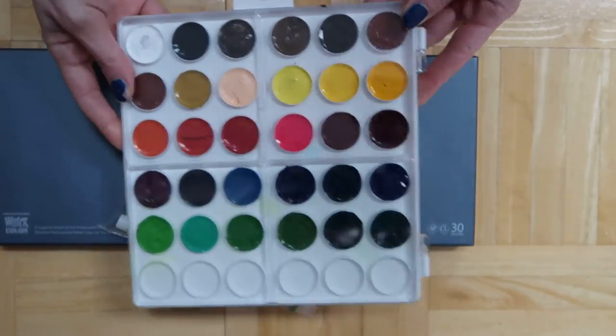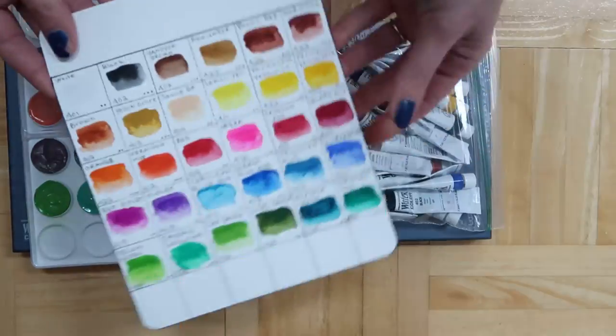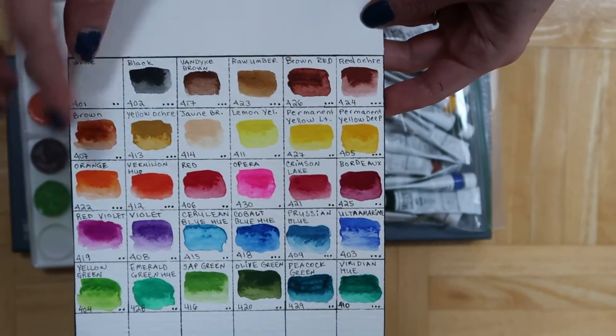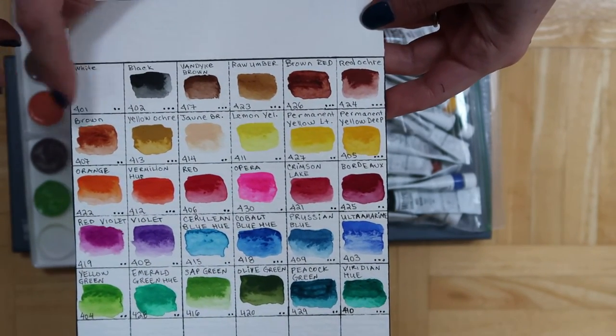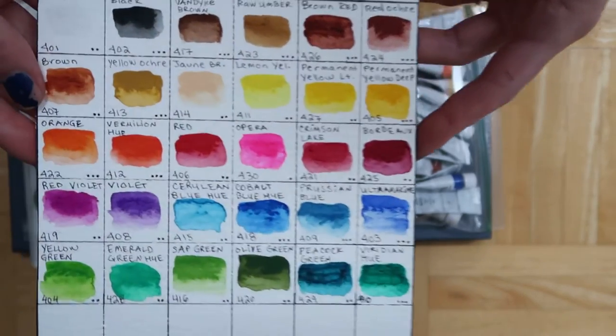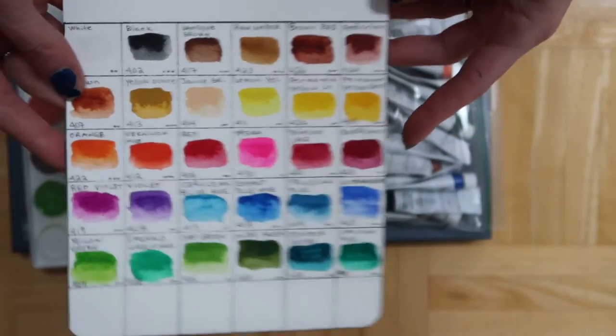Now I have all the colors. And I might add something here, I don't know. So here are the colors. These are really actually good quality. A lot of them are very lightfast, very pigmented, very bright. And it's just so fun to have all these colors.